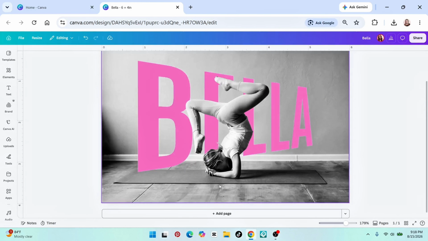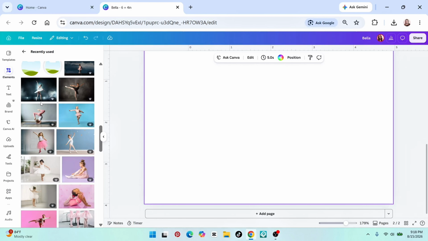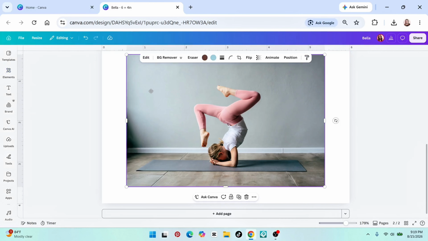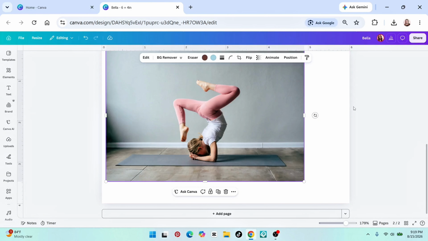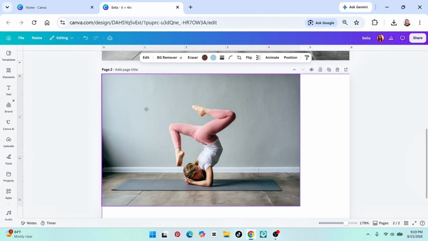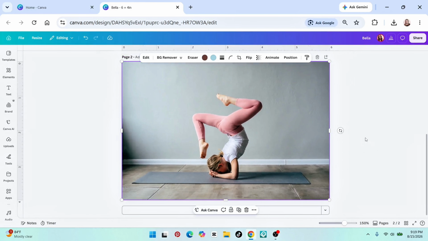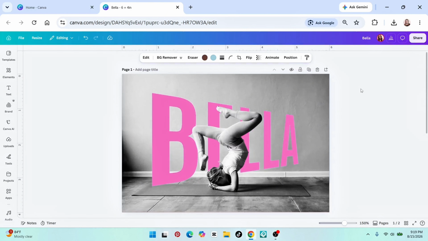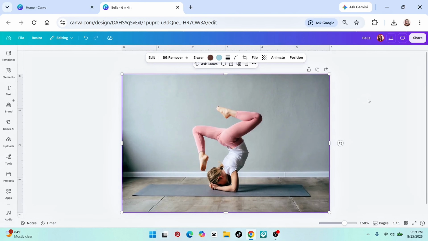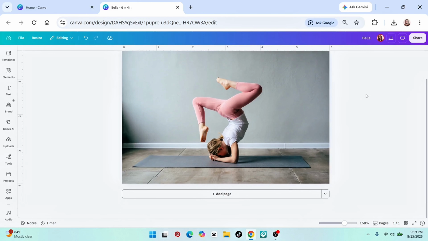I'm going to go ahead and create an extra page. So I'm going to go over to Elements and find a photo that I would like to use. I'm going to use this one. Now you can use your own image. I'm using this just for the purposes of teaching you how to do it. I'm going to get this and snap this into place. And let me make this just a little bit smaller so I can see what I'm going to go ahead and delete this image right here. Okay, so here's our image.